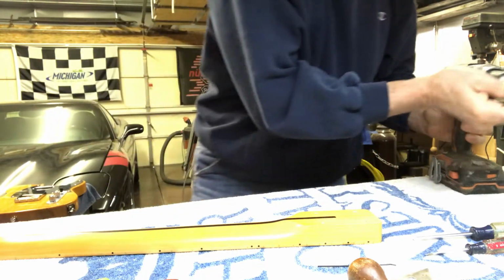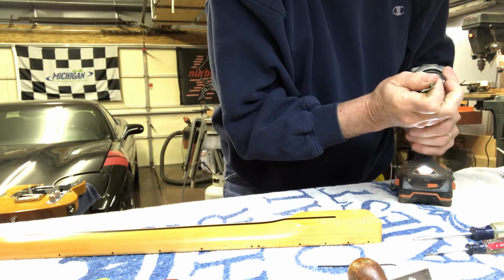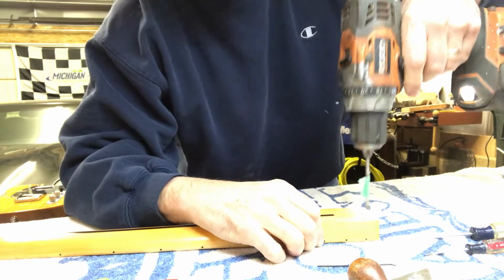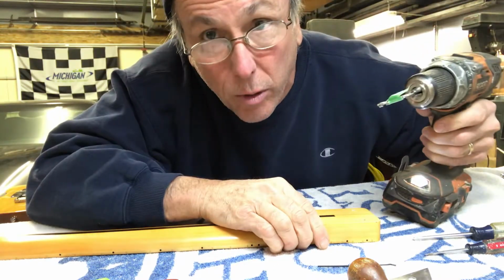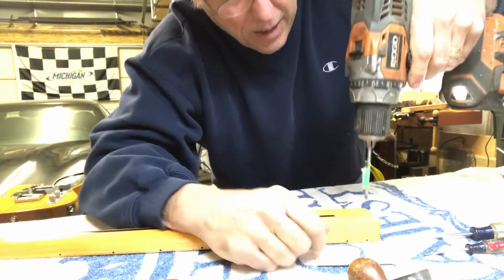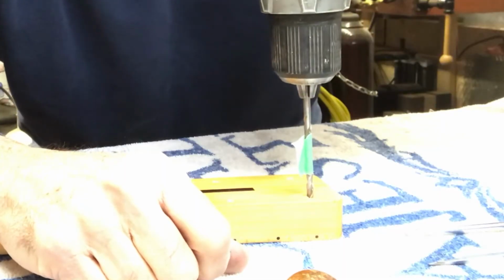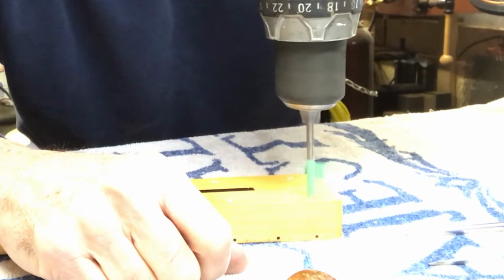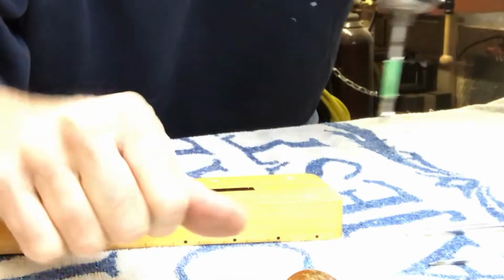So I'm going to chuck it up. I don't have to do it on my drill press. You can, but because the hole's already there, I'm going to make sure. And this is where you need to practice with your drills, guys and gals. You want to just let it follow that hole. Drill out very gently down to your tape. And that's all it takes.